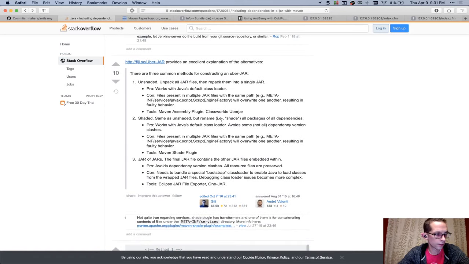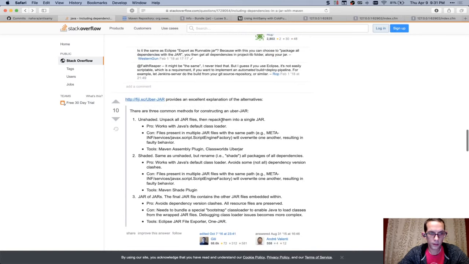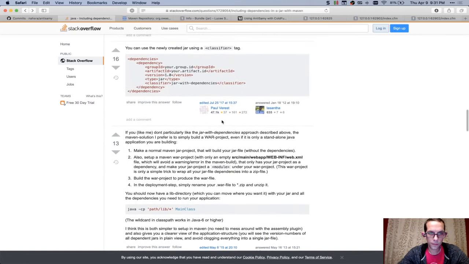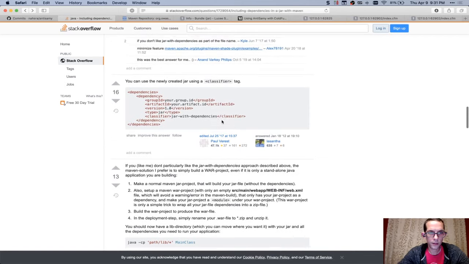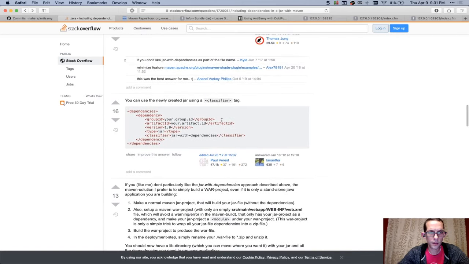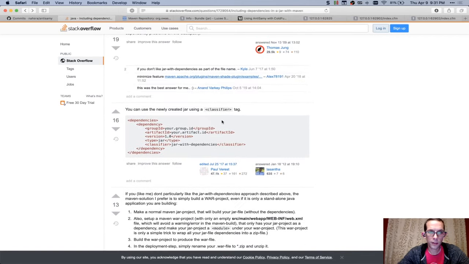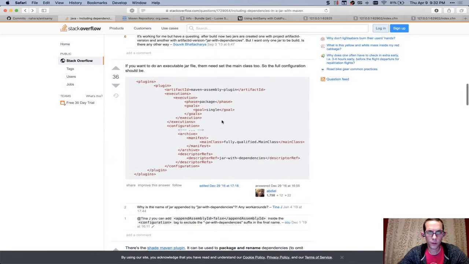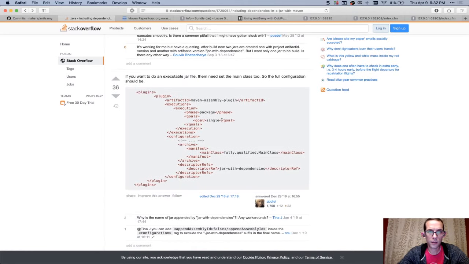When is this from? 2015. Jar with dependencies. You can use the newly created jar using the classifier tag. If you want an executable jar, you need the main class.